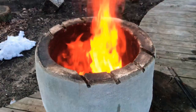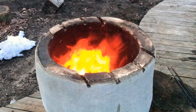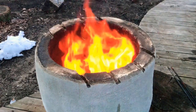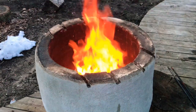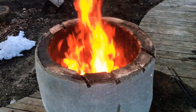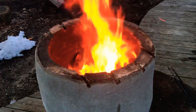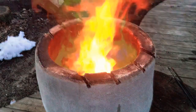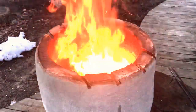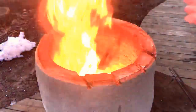Okay, now it'll start burning pretty good. And you're just going to start adding some larger wood to it. All right, feed in some larger wood. And I start throwing in some lump charcoal also. I like to use the lump charcoal. Kind of speeds the process up a little bit.